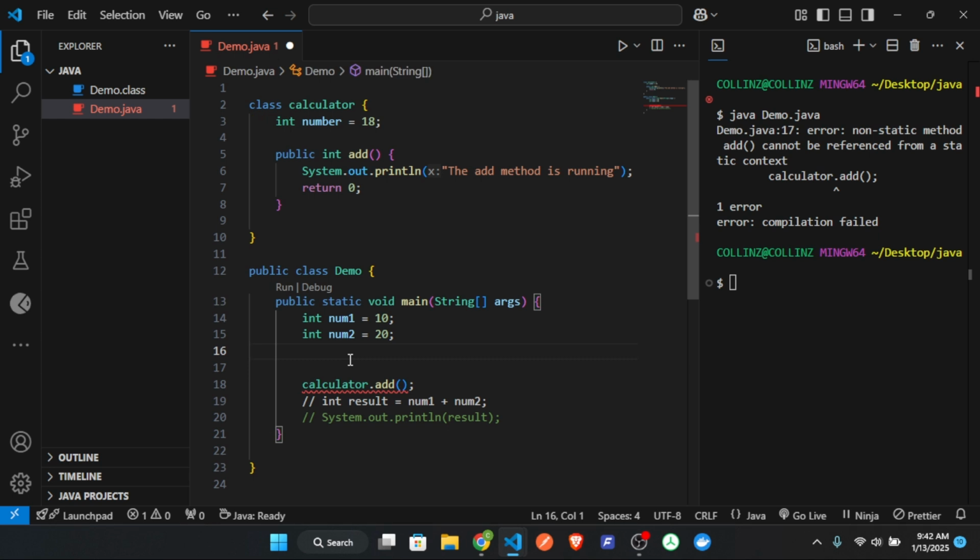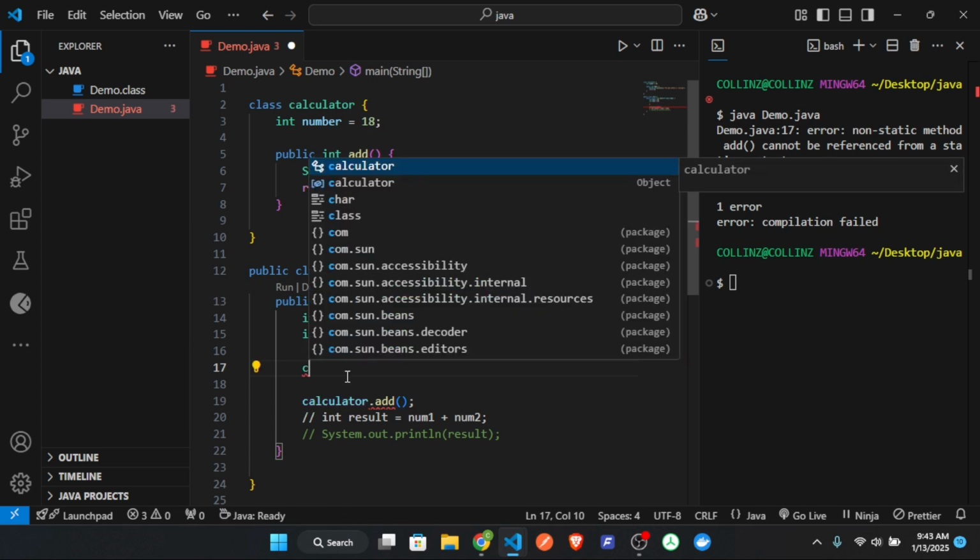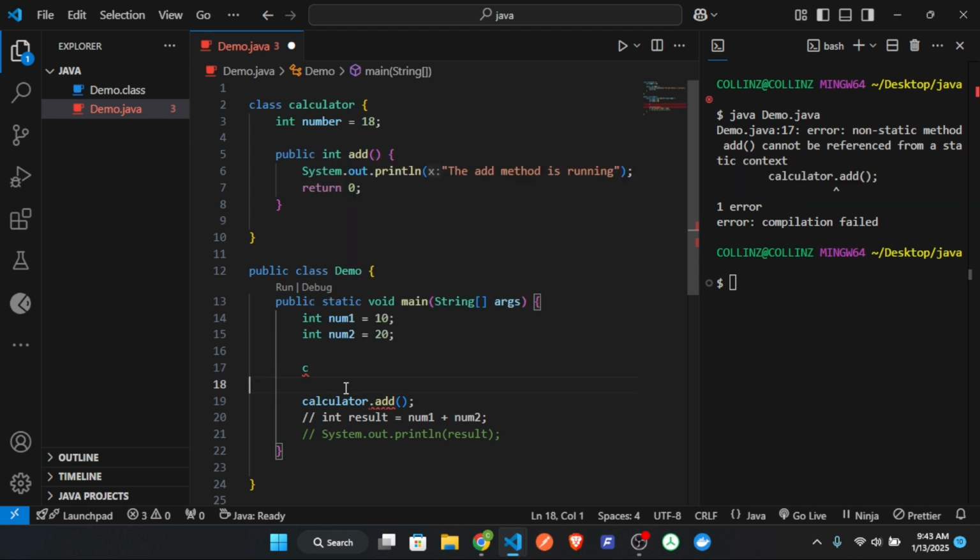So how can you create an instance? For creating an instance, you use a keyword called new. You're going to see it in a minute. So what I will do is that I'll call my calc, and the good thing is when naming your classes they should start with a capital letter, not a small letter. Yeah, naming conventions are very crucial. Here I started with a small letter. That's not right. You should start with a capital letter. Meaning in this case, I'll first remove. Okay, I can leave it. I'll say calc.